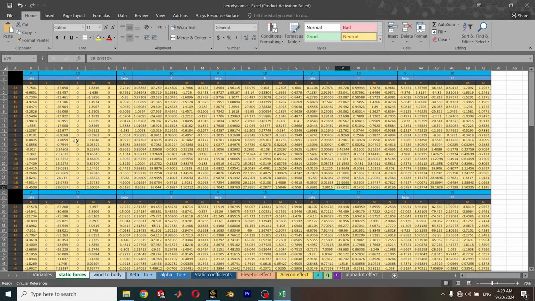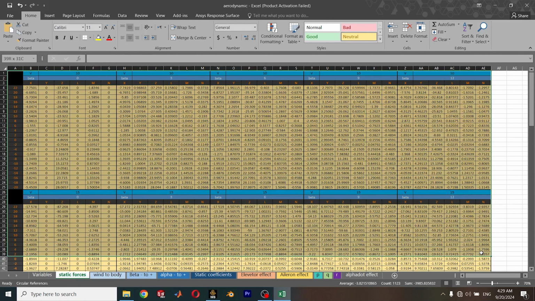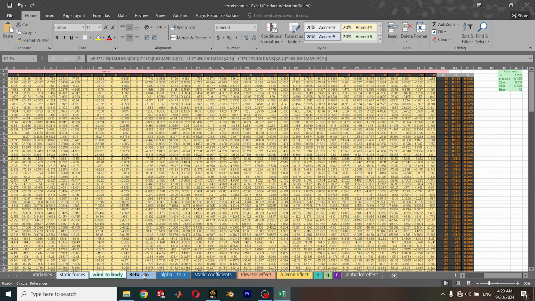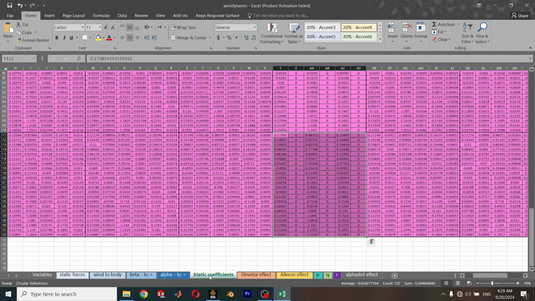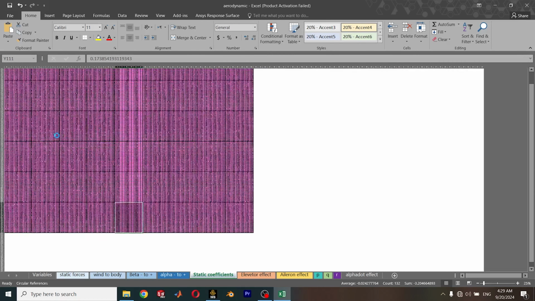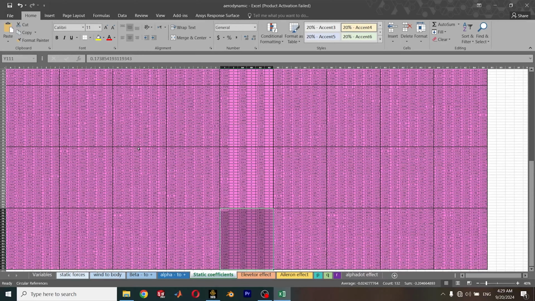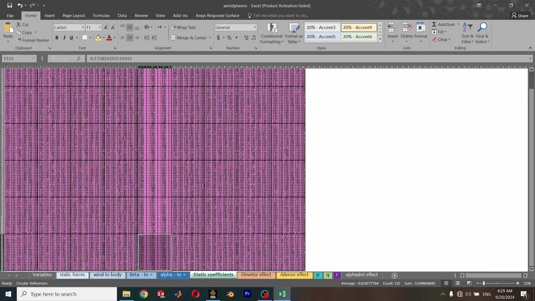So I collected all this data, then I converted from wind frame to body frame, then I took the coefficient from it. Okay, do you see that? This is a lot of data. It took me a lot of time.